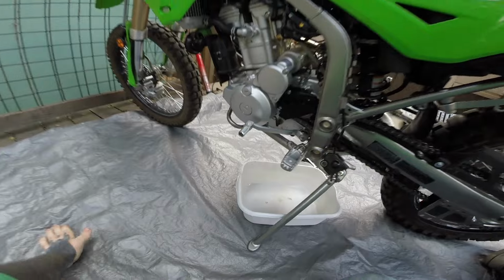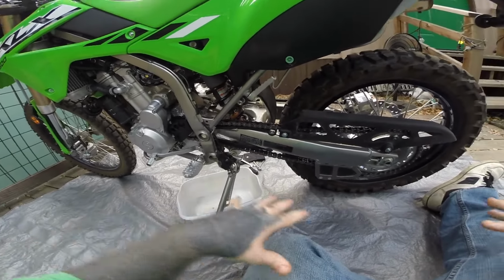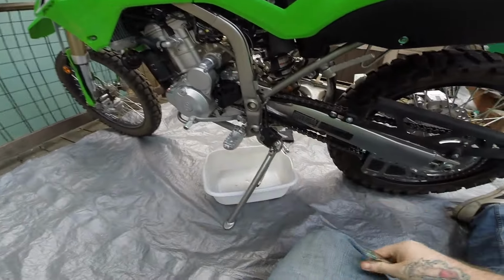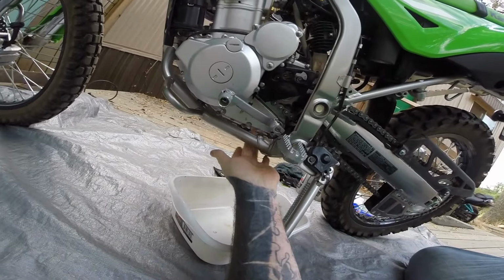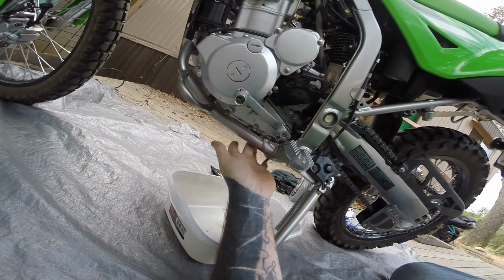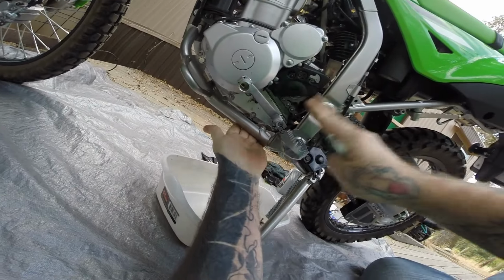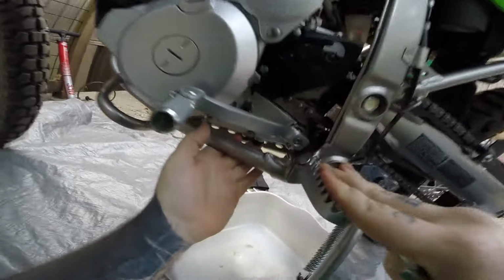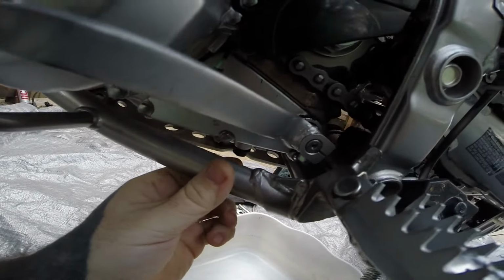The bike is warmed up. I just took it for a quick little 5-minute ride around the neighborhood. I like to ride the bike instead of just letting it sit there and idle. I like to ride it and get it through all the gears, get all the metal and stuff moving around. So anyways, underneath this side right here, I don't know if you guys can see it, there is a 14 millimeter on the left-hand side of the bike, just under this, right by the left foot peg, underneath the shifter and right by the stock skid plate. I don't know if you guys can see it or not, but this little guy right here.